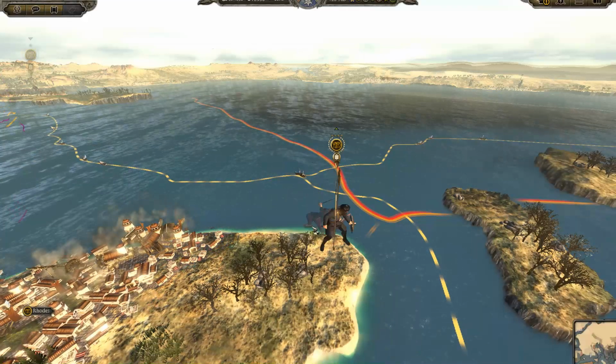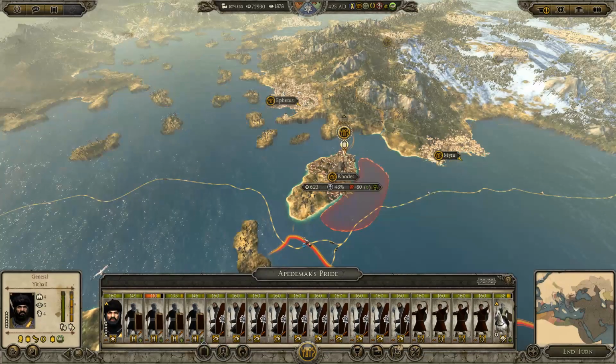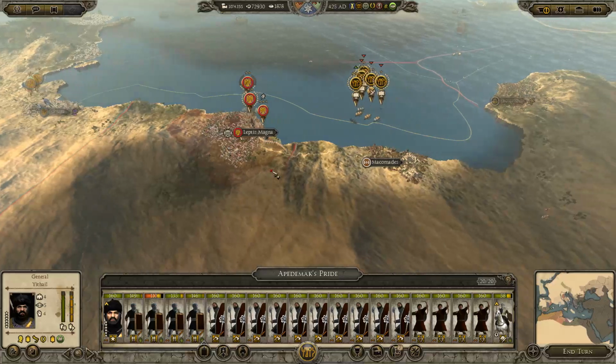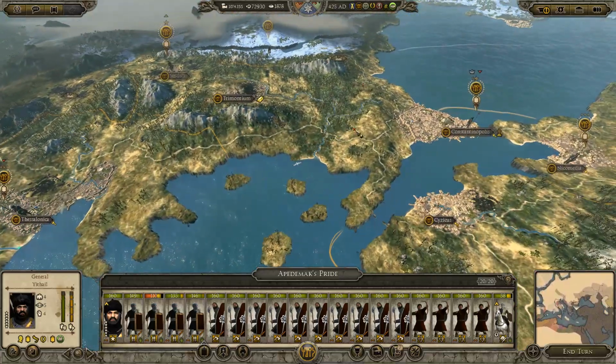Now, the Western Roman Empire, they're not going to ever have the kind of tribute money that the Eastern Roman Empire have. Like I said, it's just due to the fact that somehow the AI in this has managed to hoard up a huge amount of money, and that's why they can pay so much in tribute. The Western Roman Empire wouldn't be able to do that.